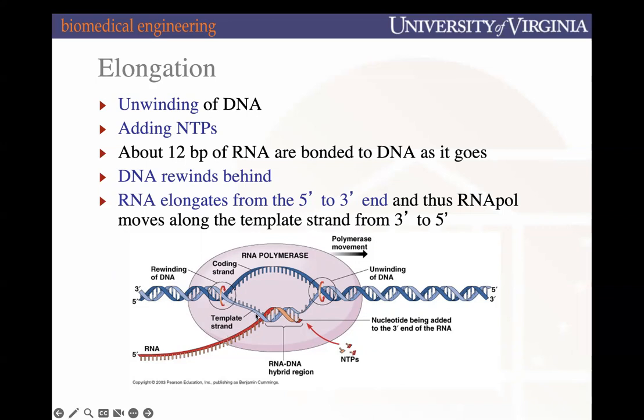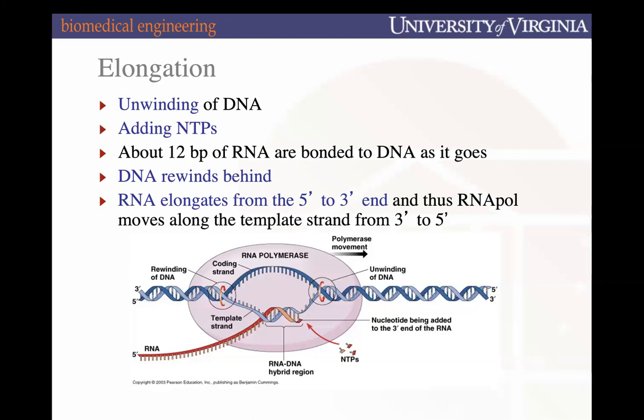Again, it's using the template strand as its template, and what's produced is going to be matching the coding strand. So if you looked up on a bioinformatics website for a specific gene of interest, you could look at the coding strand of DNA, and you could look at the known mRNA transcript that's produced from that gene, and they would match up. The only difference would be instead of T's, you'd have U's there.